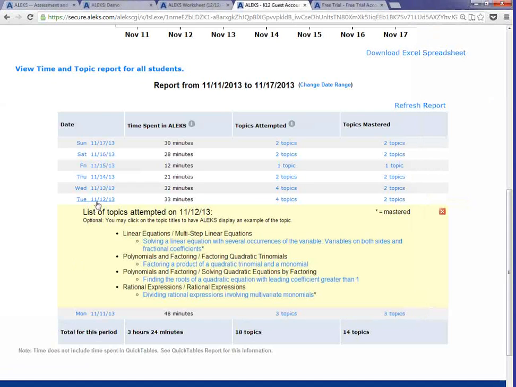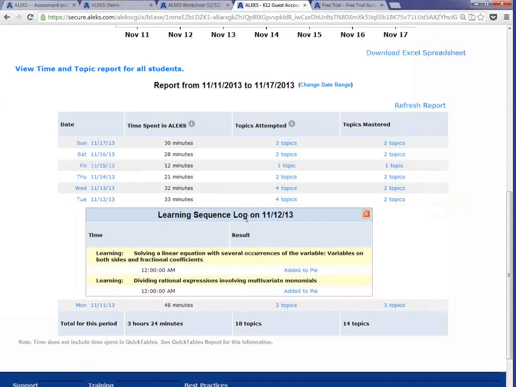Another thing you can do here is you can actually click on the date and see exactly every instance the student had within ALEKS. So if they got a question correct, if they got one wrong, if they clicked explain, you'd be able to see that all in here by clicking these different links here on the right. Now, in our free trial account, we don't have that data, but in an account you'd see all these different instances of your students learning in there. So you can identify if a student is struggling with a particular topic or not.